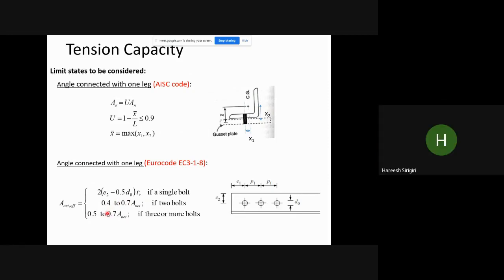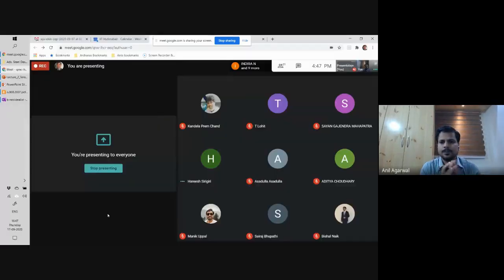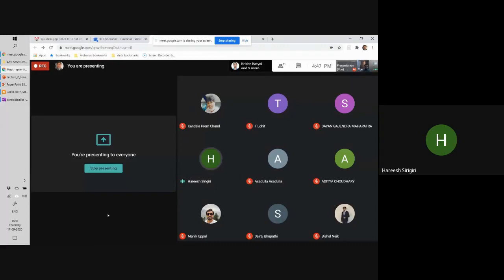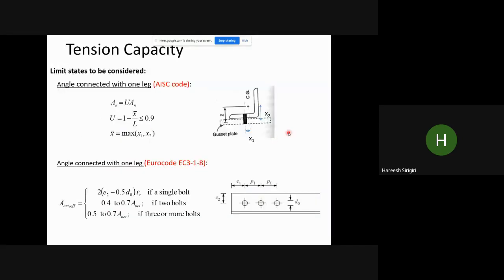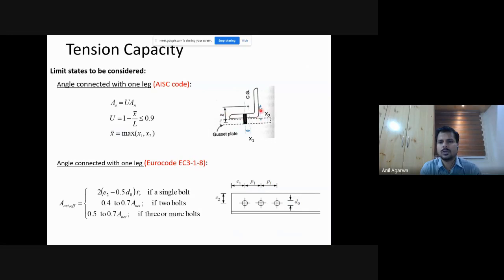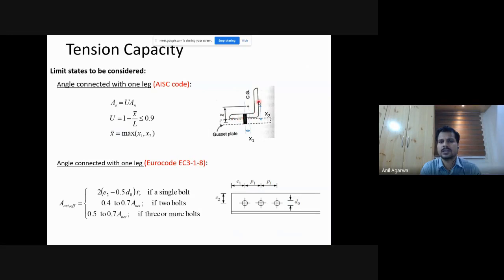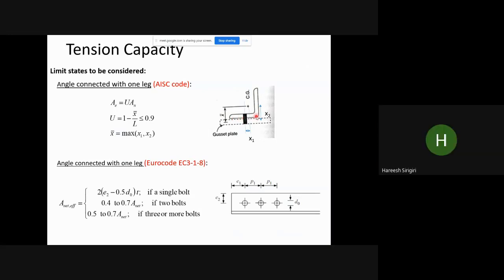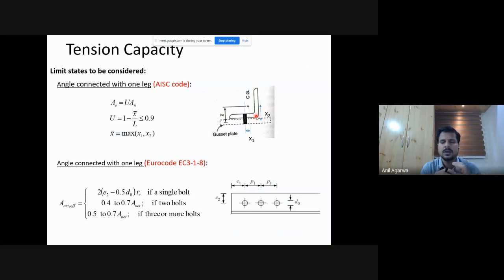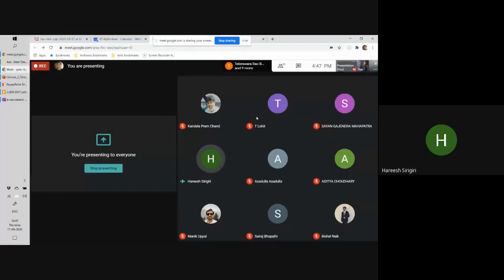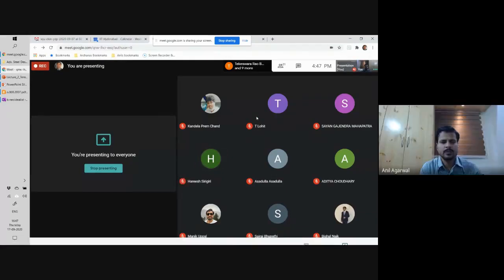Fine. Excuse me, sir. Yeah, Harish, tell me. Sir, in the formula you have shown in AISC, the American one, what is An, sir? Is it only the connected net area? No. So An is the total net area. And A is the reduced net area to account for the shear lag. Total cross section. Yeah, to account for the shear lag rather. I should not call it eccentricity alone. It's shear lag. Okay, sir. Thank you, sir. Thanks.